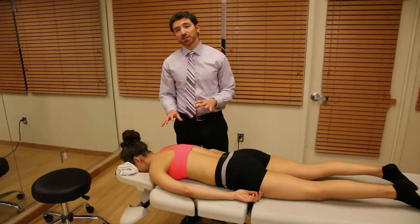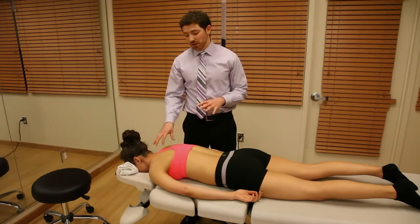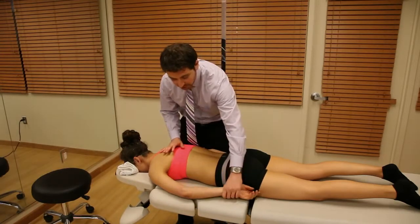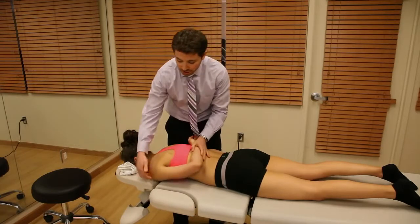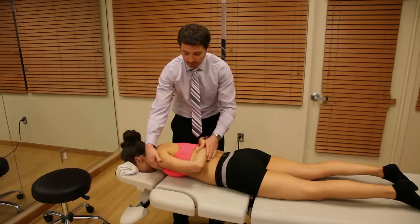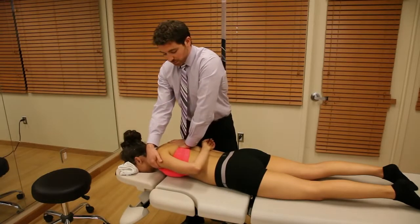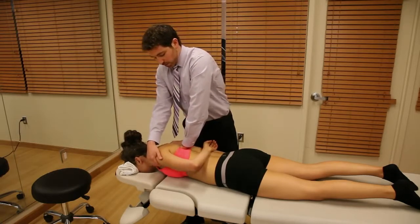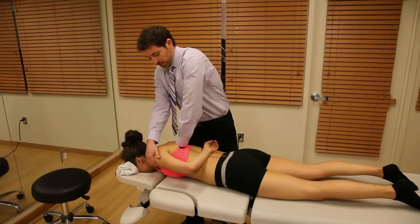This is a great technique if you have a patient who has a very hypomobile thoracic spine or a very stiff scapular region. What you want to do is internally rotate and adduct the shoulder. You want to gently retract on the anterior shoulder to get a little bit of that chicken wing action going on, and then we're using our pisiform to do PAs right on the spinous process of the thoracic spine. We can move to different segments and go all the way up the thoracic while we keep that scapular retracting.